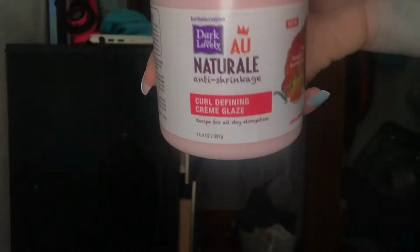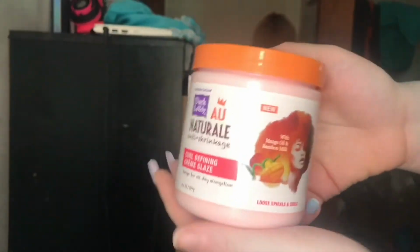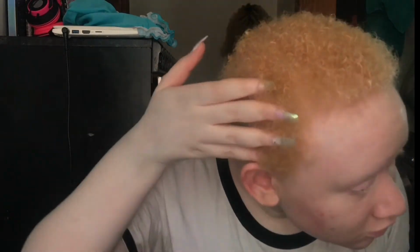After I dried my hair, this is what my hair looks like, and now I'm gonna use the curl defining cream glaze. I just put it in my hair as if it was a conditioner, like a leave-in conditioner, because I don't have one at the moment. By the way, I'm just doing what works for me. I'm not copying anybody or anything, I'm just doing what works for me.